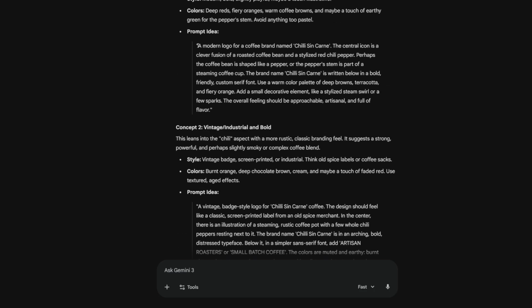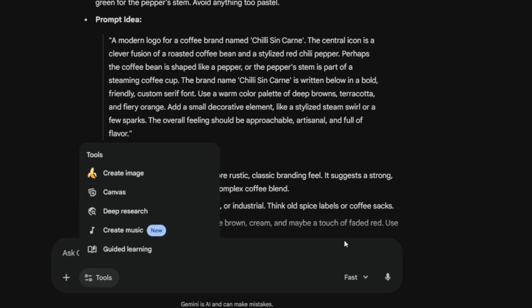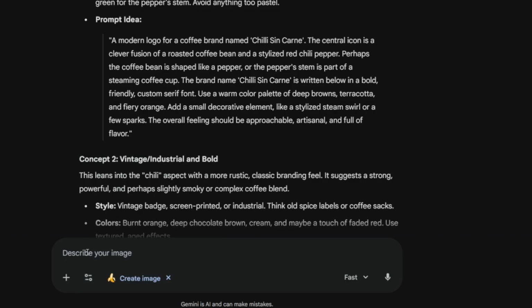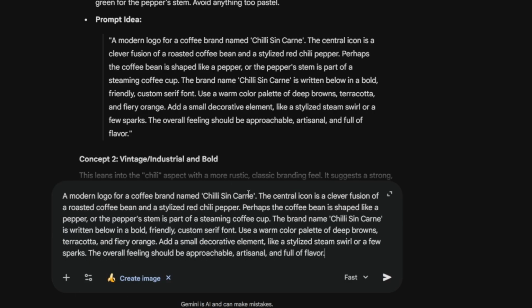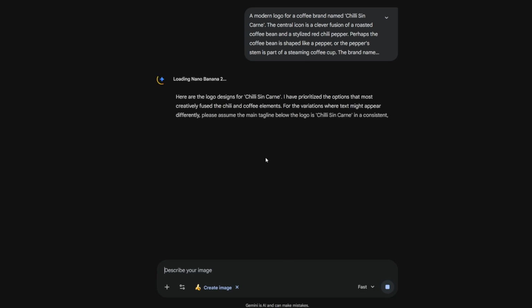Let's use the first prompt also here within Gemini. So here I'm going to copy this first concept and we're going to go to the bottom part of Gemini, telling it to help us create an image, and we're going to paste the prompt that it already generated for us. Obviously, when you write the prompt, you have to write what the brand is aimed at. If it's a cafe, if it's a perfume, if it's a yoga studio or whatever you want, you obviously have to say what your brand does.